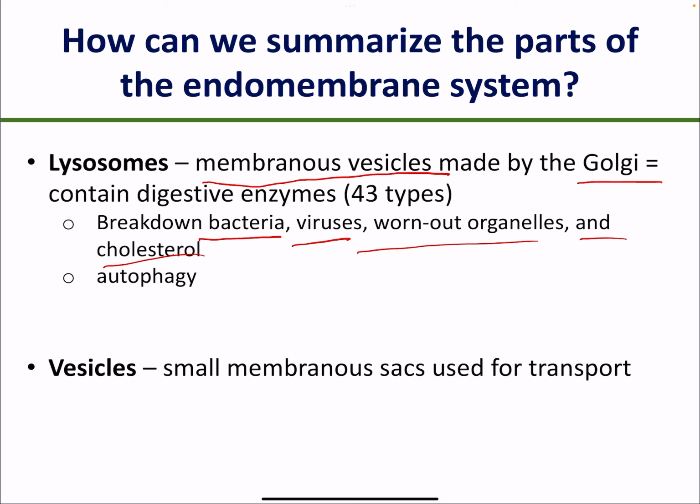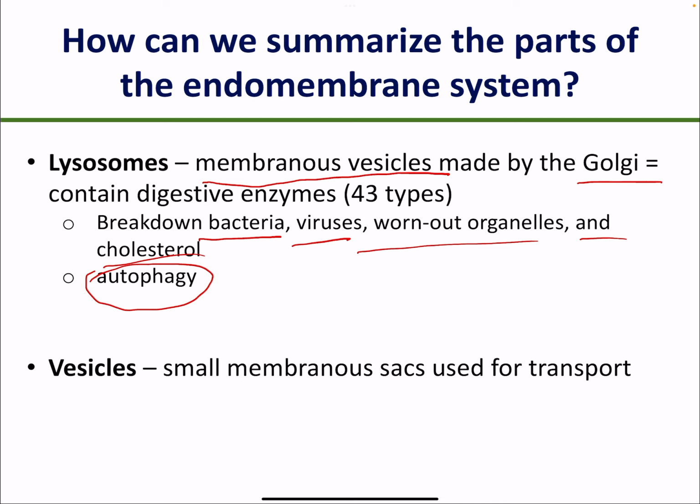Now, mind that in the worn out organelles, we are going to have what we call autophagy. This is basically when something inside of the cell is going to be targeted by our own lysosomes to destroy them. For instance, a worn out, say, mitochondrion. That worn out mitochondrion will need to be broken down and recycled, right?